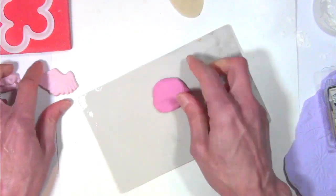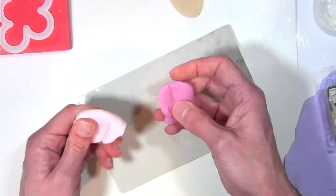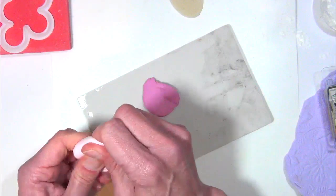Okay, right, so we have our two different types of clay side by side. By the way, you can also colour the Modena clay using your distress inks and your oxides as well.